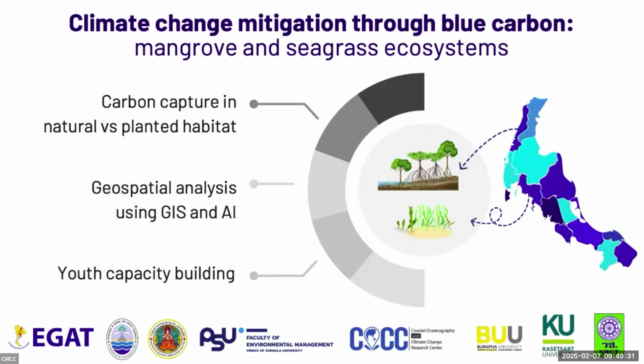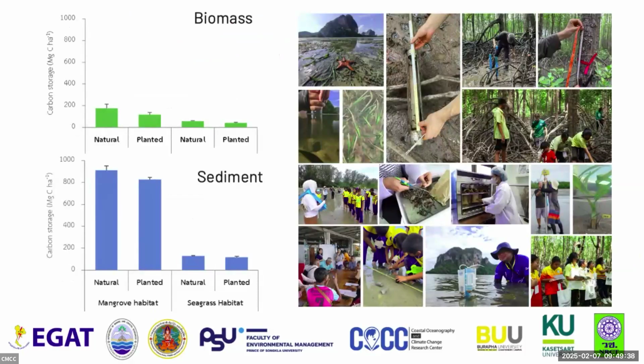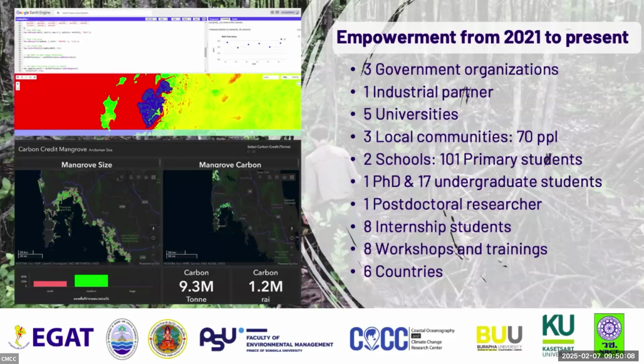This is a collaboration between three universities and a government organization, and of course capacity building. What we have done is, when we collect data, we do core sampling in the mangrove and seagrass areas, and compare the carbon they can capture in sediment and biomass. We also let people go together with us in the field, the local school and local people, to make more impact, so we can show industry or the government, okay, this is a result that you can use. That is one project.